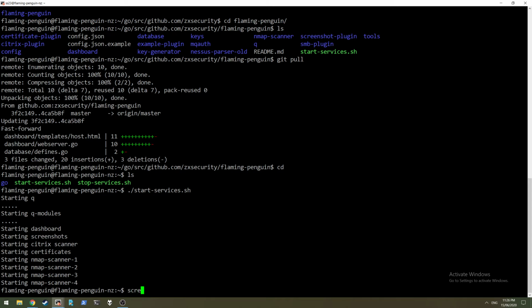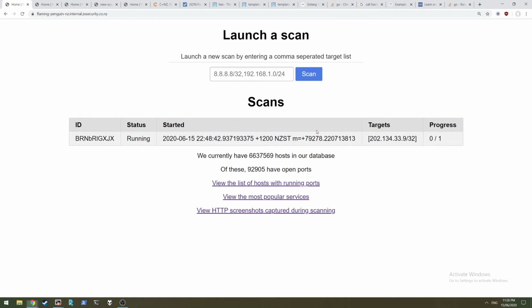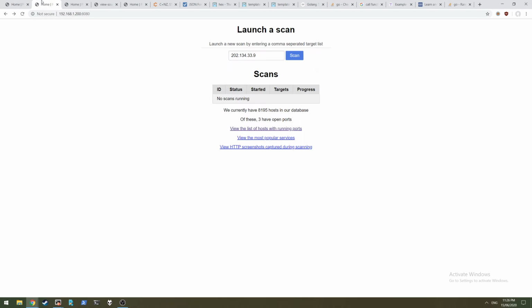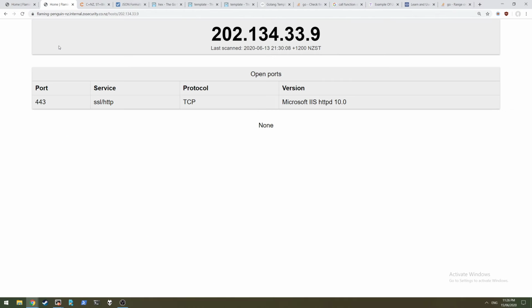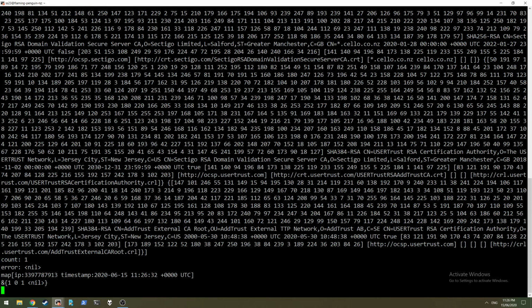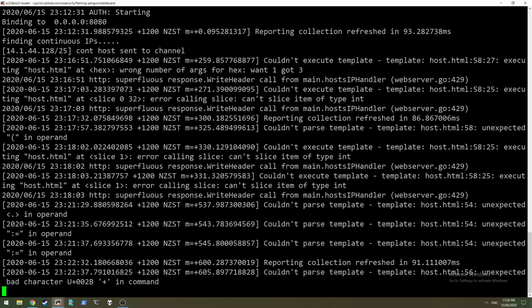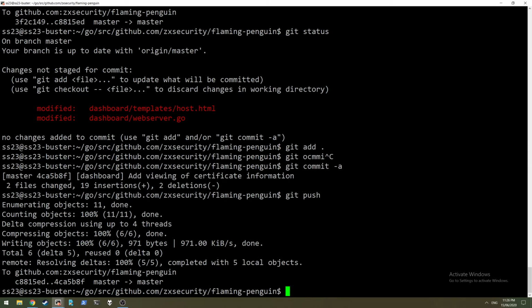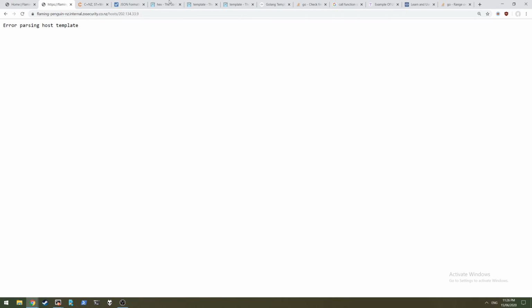Okay. I'm interested to see if any new stuff comes in. There we are. That's the interrupted system call caused by a resize. Okay, I also started a new scan with that IP address, just so that we get it in really, really quick before everything starts getting bogged down. Let's close some of these windows here while we're at it. Okay. Oh, error parsing? Yeah, of course, because why would the template we just tested be working? Why would that happen? We did test it, right? This window here, git status, it's committed.